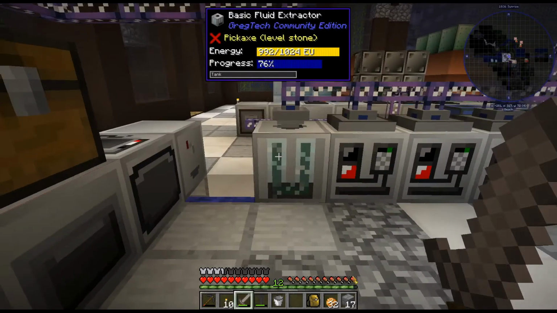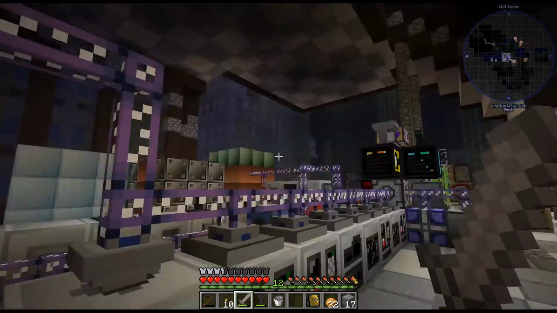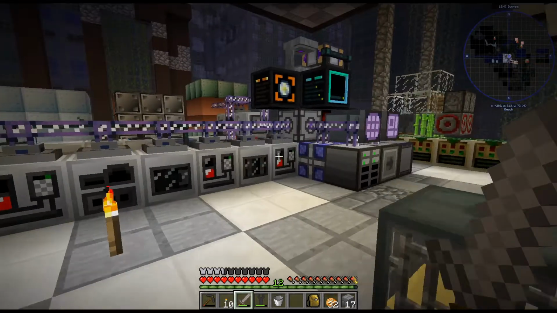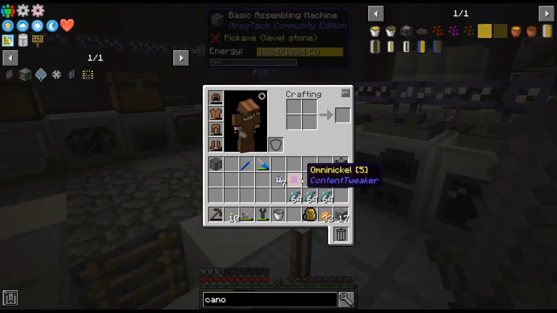Now, if I wanted to, I could set this up like fish oil and an extractor with a storage bus that sends it directly into a thing. But I've got to figure this out. Like I said, I think we're gonna end up doing our final version with oil.